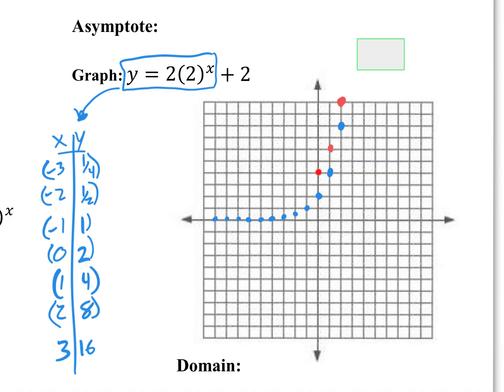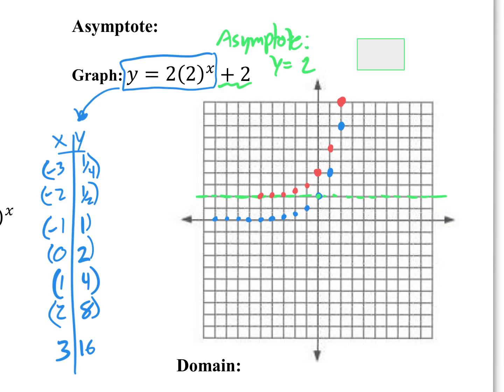This guy's going to go 2 units up right there. This guy is going to go 2 units up right there. This guy at the halfway point, 2 units up to the halfway point. Put a dot right there at that halfway point. And even before plotting your points, it might be a good idea to graph your asymptote. What is your asymptote? It's y equals the K value, 2. So if you went to the y value of 2 and drew a horizontal line right through there, then you know that these red dots are going to infinitely approach it.